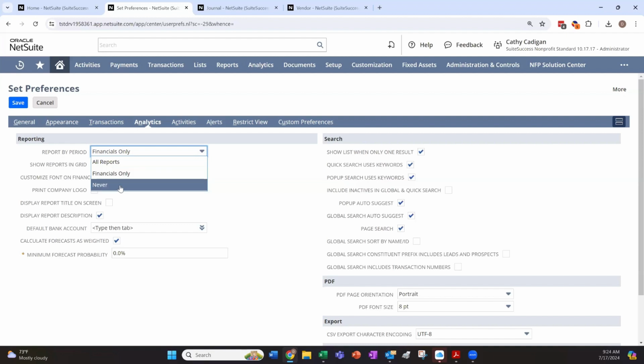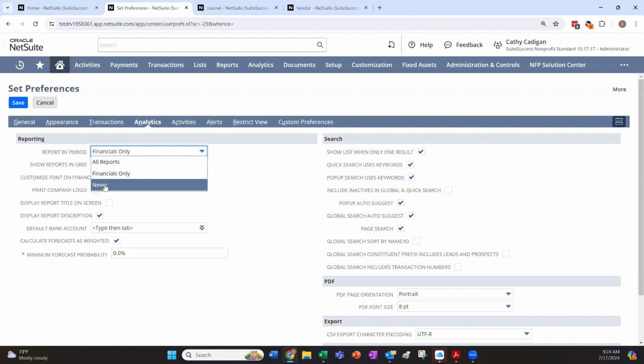But you could set it to never. If you wanted to run an income statement and drill down to a specific day, you could come out here and say report by period never, and you'd be able to select the day on the bottom instead of just the period. This can be really helpful when you're trying to find a transaction and you don't want to look through hundreds of them.